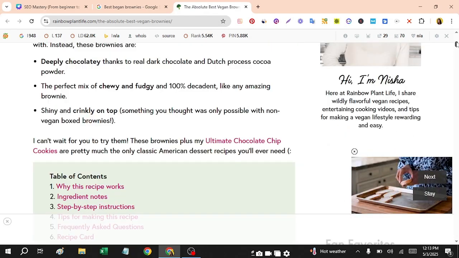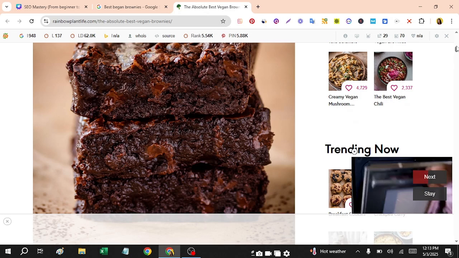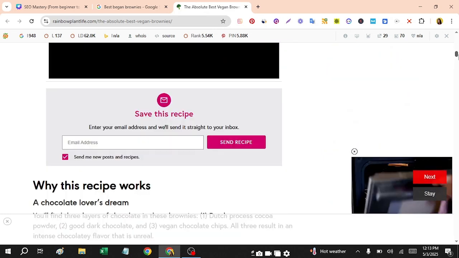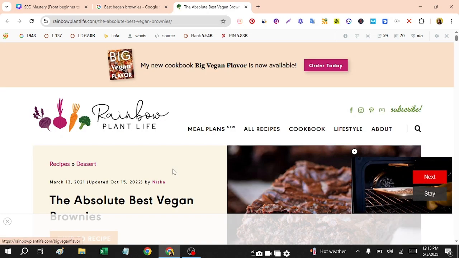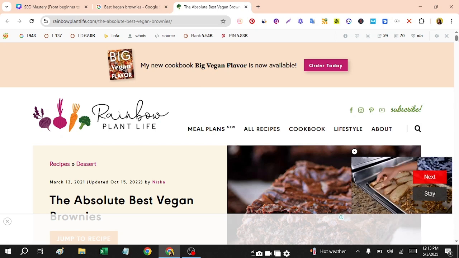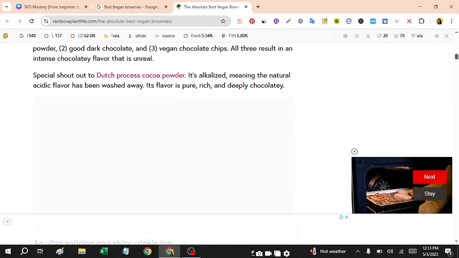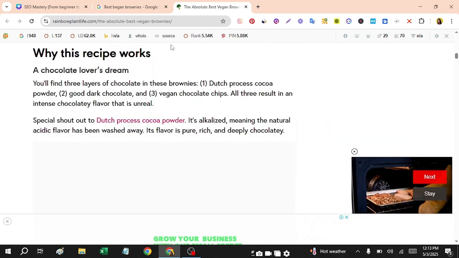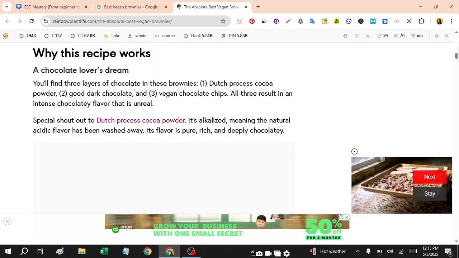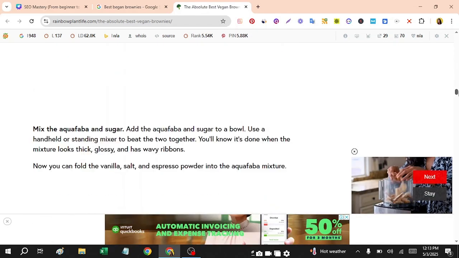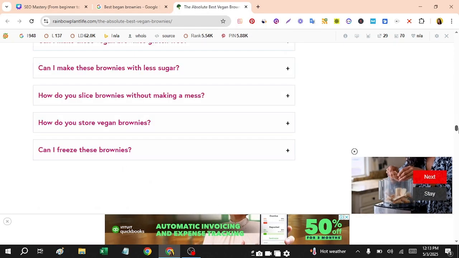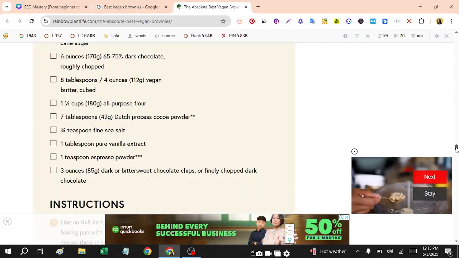These are the H2 headings, which should include your H1 heading, like the absolute best vegan brownies. You can add your main keyword in the H2 heading or H3 heading. This is the rule which is important.